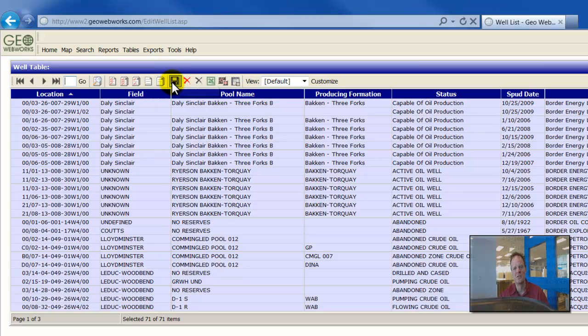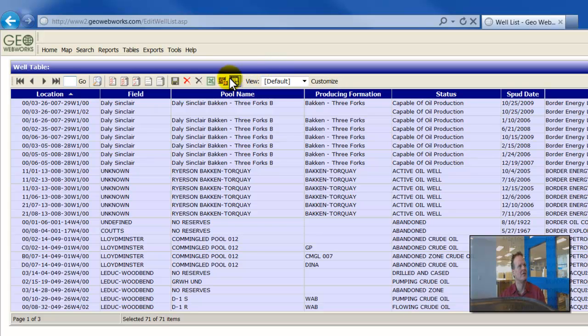This saves your list. So when you make some changes, you might want to save the changes so that it gets incorporated into the list longer term. This removes all selected items from the list. This removes unselected items from the list. This allows you to dump this spreadsheet into Excel where you can work with it there. This will show these wells on the map. You can only really show well spots for about 100 miles across in any given area, or else the amount of data you're trying to transfer over the web gets a little excessive. So bear in mind that if you want to use this functionality, it should be within a fairly tight area.